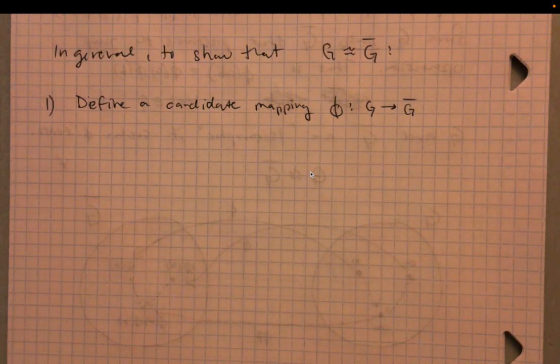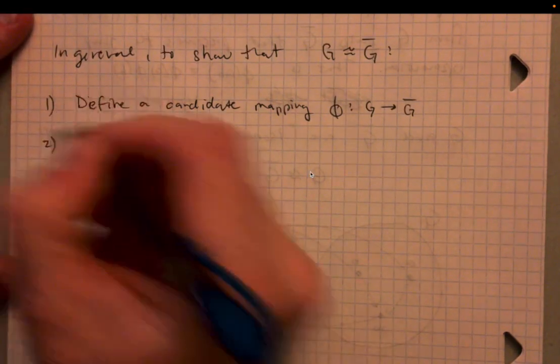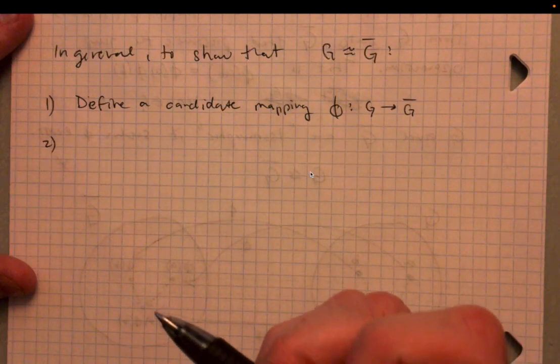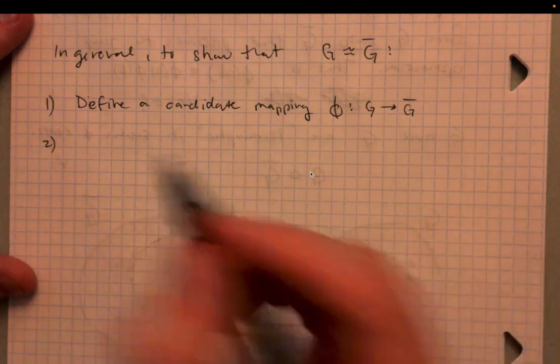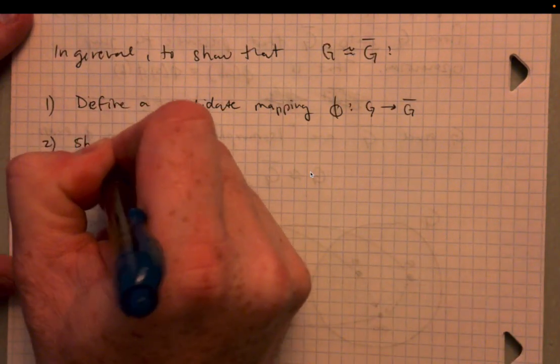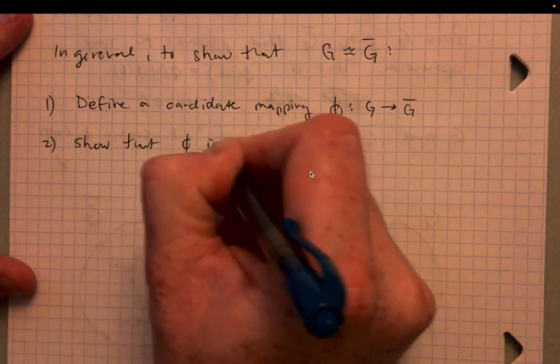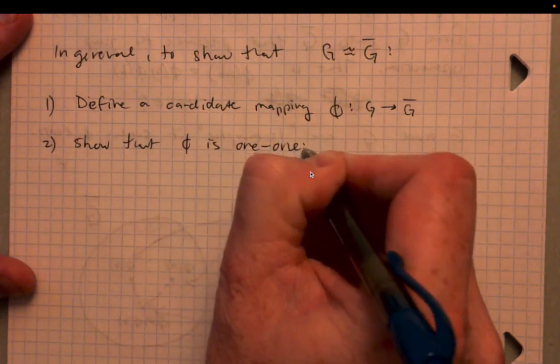Operating from scratch, this can sometimes be challenging, but usually, if you're working on problems in textbooks, there are lots and lots of examples where a candidate function is given and you're asked to show that it is in fact an isomorphism. So the second thing is, once you have this phi, this candidate mapping, you need to prove first that it's 1-to-1. You've got to show that it's 1-to-1.